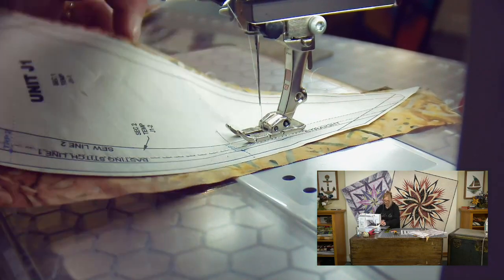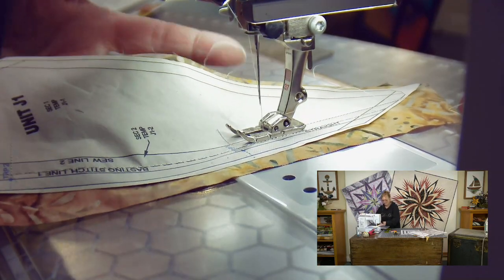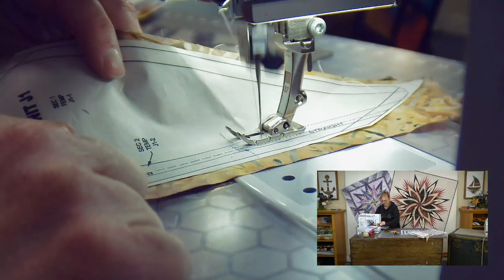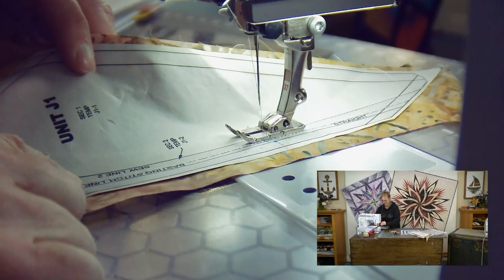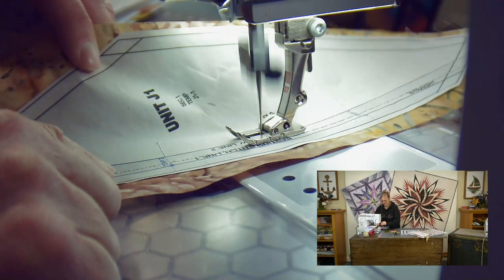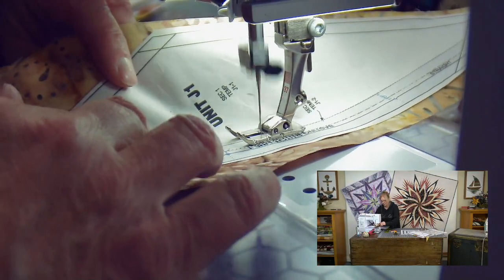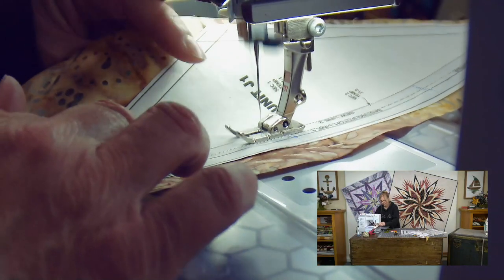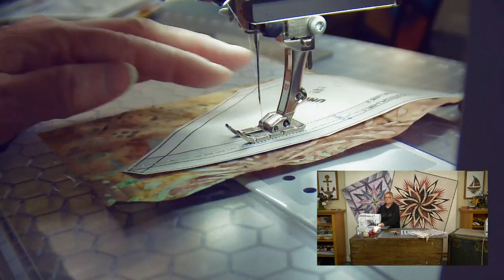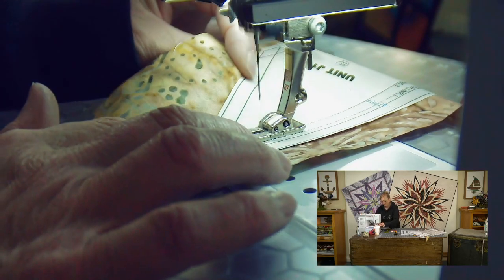I'm going to just lift the fabric. I'm going to put my finger between the brown fabric and the lighter fabric and run my hand in front of it. So I'm running my finger right along the sew line, and we just lift that. Your feed dogs will actually pull that brown fabric through, and you won't get any puckers underneath there. If you put your hand on like that, then you're going to end up with pleats in that vein. So just hold it up.